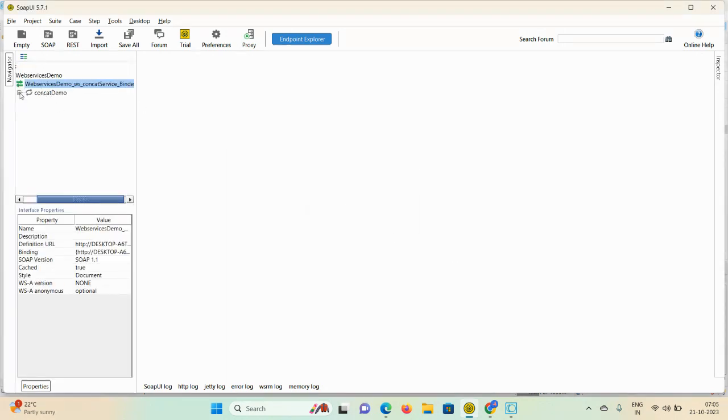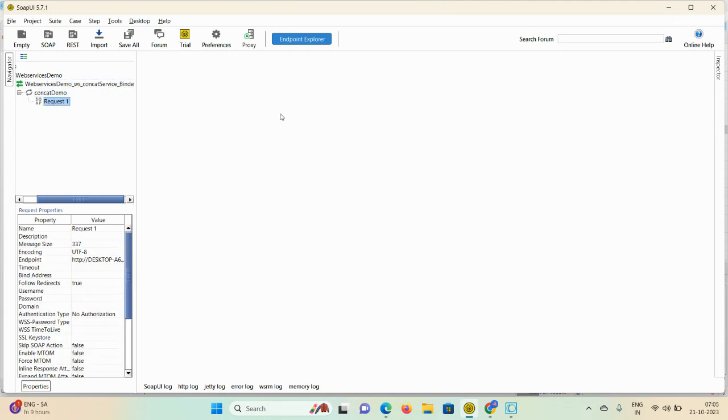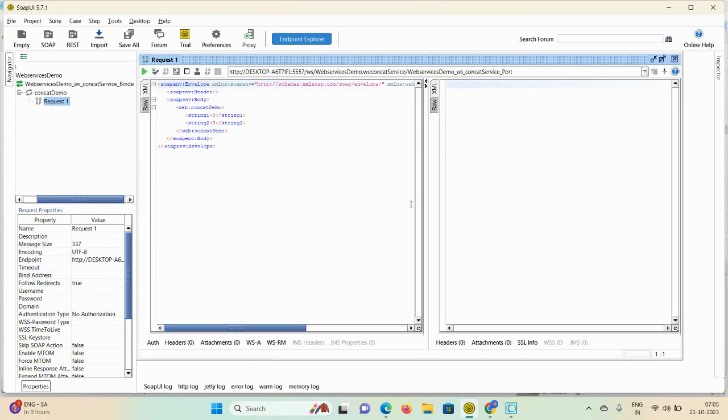Now second thing, the project got created, my web service is also created, request 1. Okay, now what I can do, just double click on the request, so that it will open the interface. Now this is basically the UI, user interface. Here you can see the details.